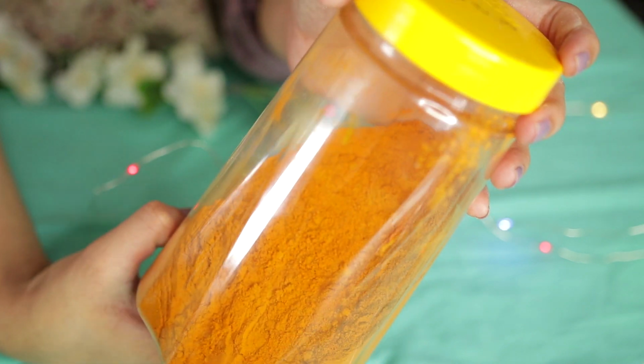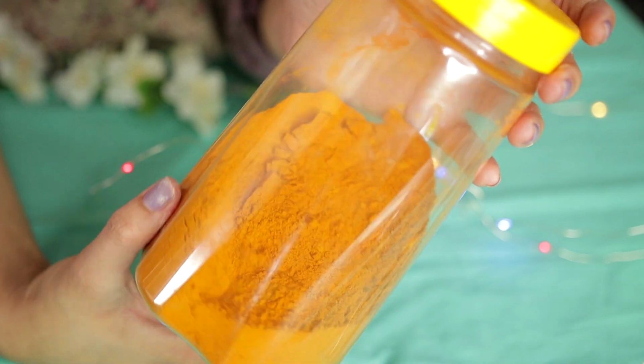But the reason I don't have it, because I was actually making orange peel powder for my video, and I burnt the whole thing because I decided to cook it up in the oven, and then my powder is black, and it's not meant to be black, it's meant to be orange. So orange peel powder is something I used to use a while back, but I actually haven't used it lately, so that's why I didn't have it at home. But that's one thing that you guys can definitely try.